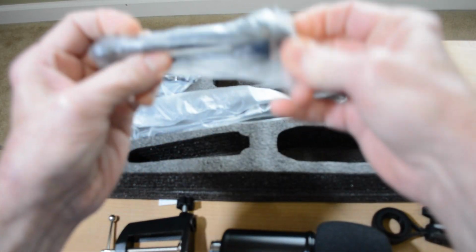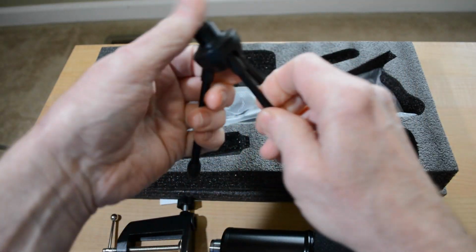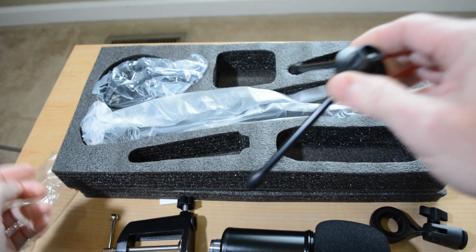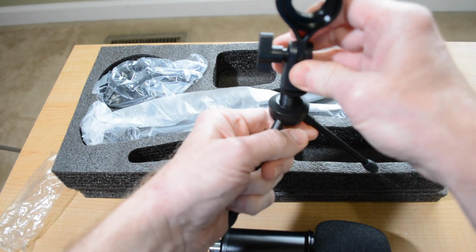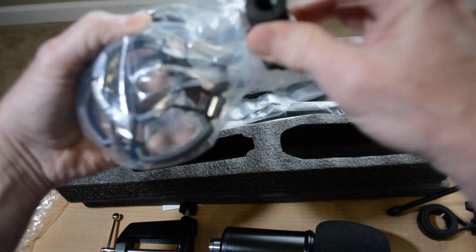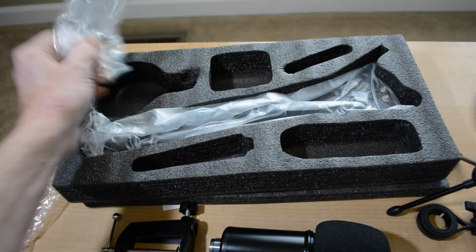This is the tripod, so you can use the microphone off of the arm, which will come in handy for me if I want to use this microphone for test recordings on the speaker. Oh, you know what? This is for going onto the tripod. That's where that goes. And this goes onto the arm. This is the microphone shock mount, so you're not going to be picking up vibrations with the microphone.